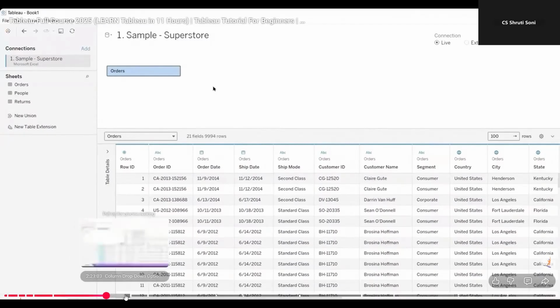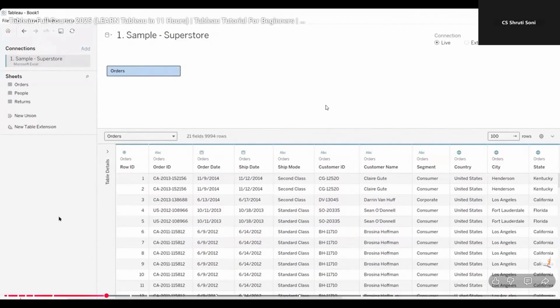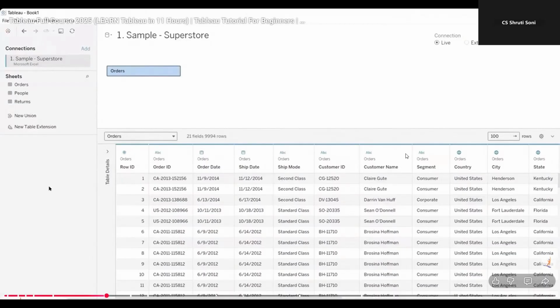There's one more thing that you'll have to understand about what's exactly happening, or what we mean, when we say data is getting connected with Tableau. Right now we've connected Sample Superstore with Tableau, right? When we say Sample Superstore is connected with Tableau, are we literally bringing the data from Sample Superstore into the workspace of Tableau? That's not the case.